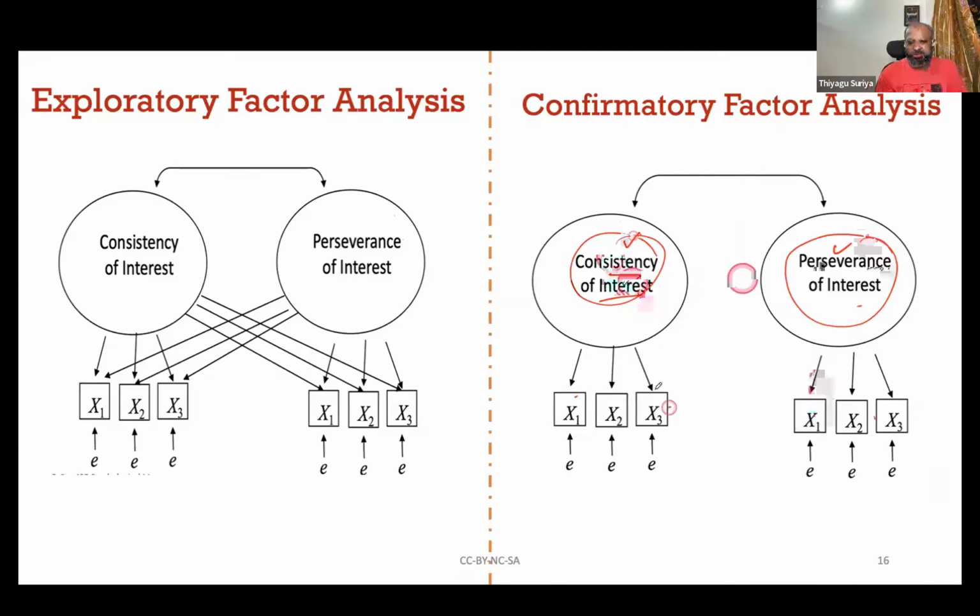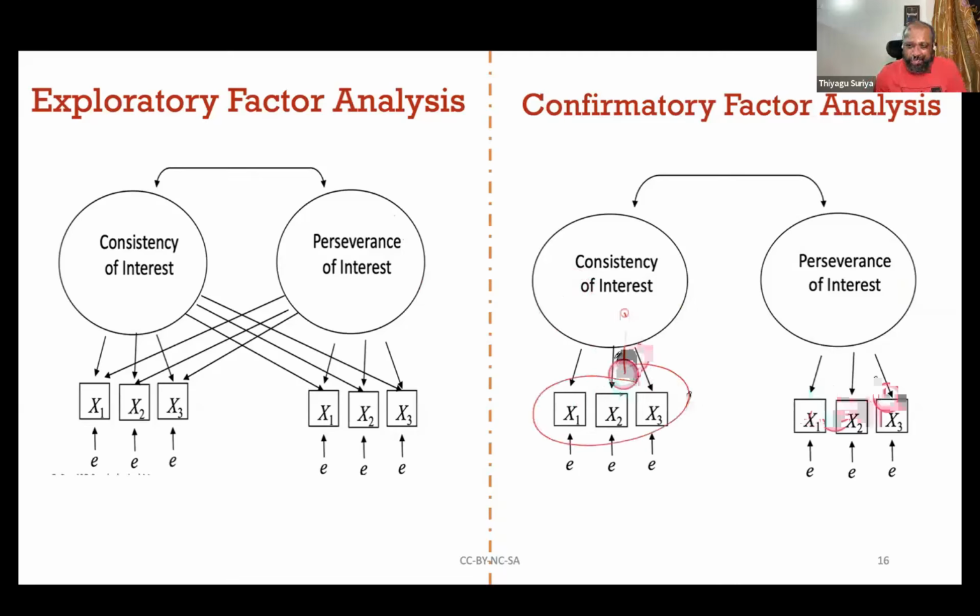We have 3 items in this. So now none of the items will be correlated in this case. You can see this because exploratory means we can explore, because we already confirmed that this variable may contribute only to this one. This x1, x3 is going to contribute only to this one. It never comes to this. So instead of x1, x2, I can put x4, x5, x6, you feel the same, right?